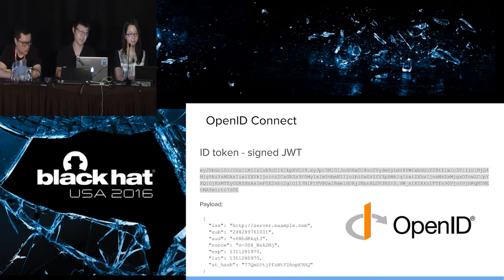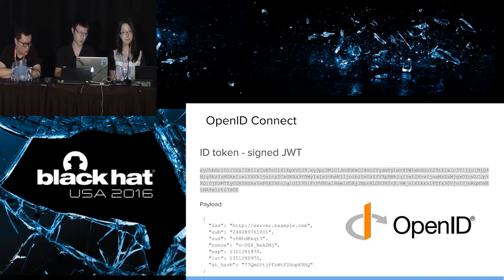For one, iss is the issuer, which indicates who the service provider is. The second, sub, the subject, is actually the user ID. The third one, aud, is the audience, which is the relying party, usually the relying party's client ID. This is returned within the same request as the access token. First of all, everything is signed, so the relying party can verify and be sure this token belongs to the relying party. And with one request, the relying party doesn't need to make a separate request to know who this user is.